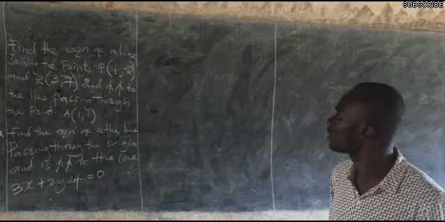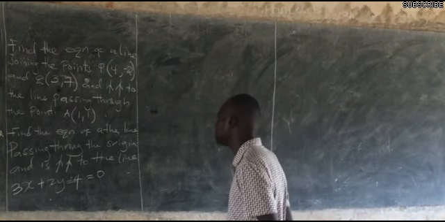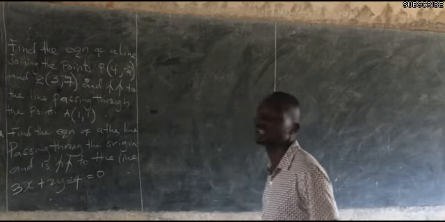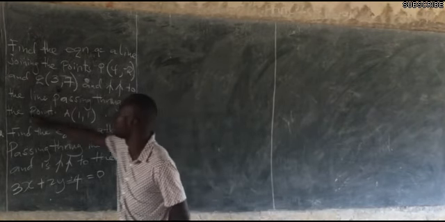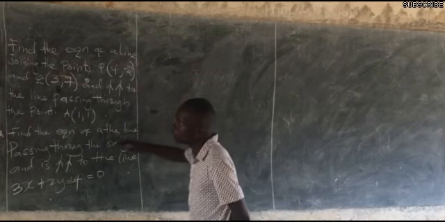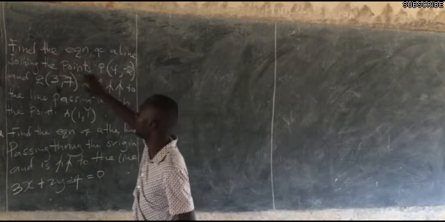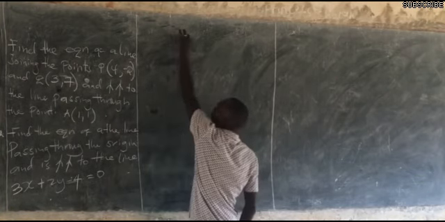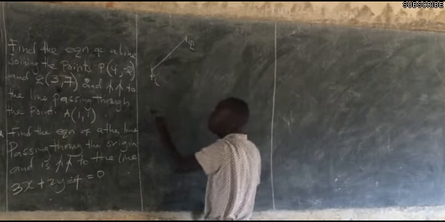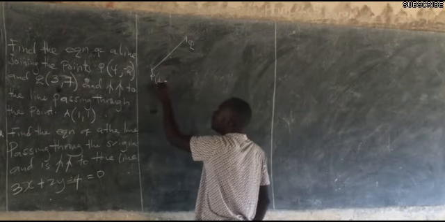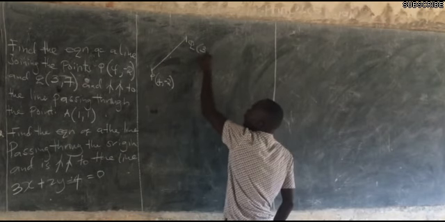So, like we've seen in these examples, we look at the first example, and it's saying, find the equation of a line joining the point P and Q, and is parallel to the line passing through the point A, which is (1, 1). So the question says, find the equation of a line joining the points P and Q. This means there is a line which joins points P and then Q. So when it joins, point P is (4, -2), and then point Q is (3, 7).